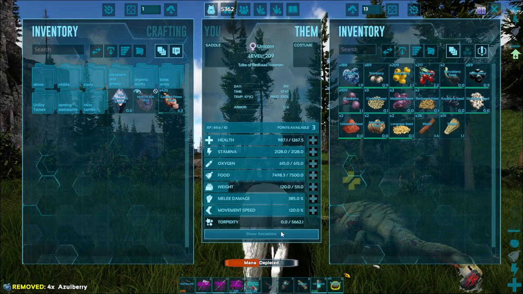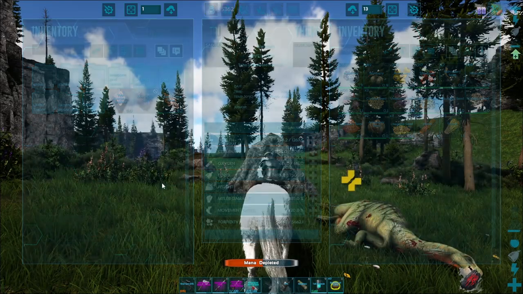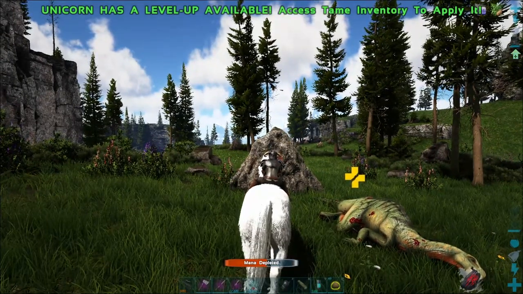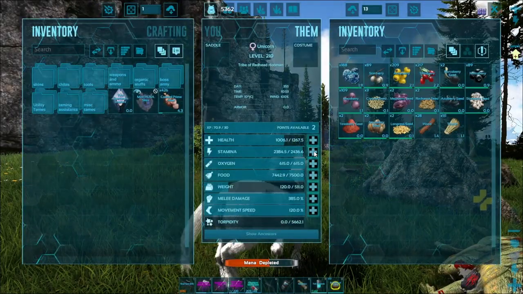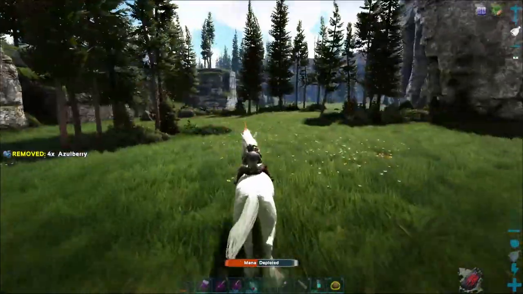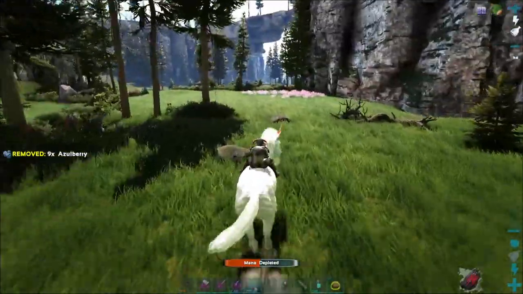What stat affects your mana? Max mana is equal to the unicorn's max stamina stat. Okay, so it levels. Hey, thank you, Kraken's Better Dinos, giving me a reason to level stamina on a creature. Absolutely fantastic. But yeah, it's basically an Equus with a few extra steps, with a few extra perks.